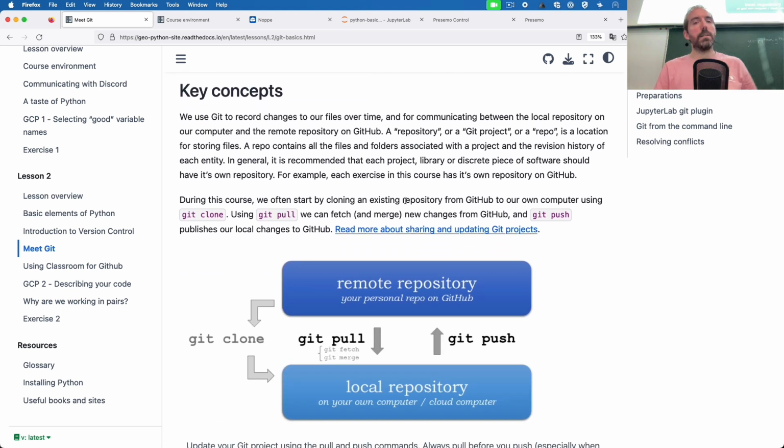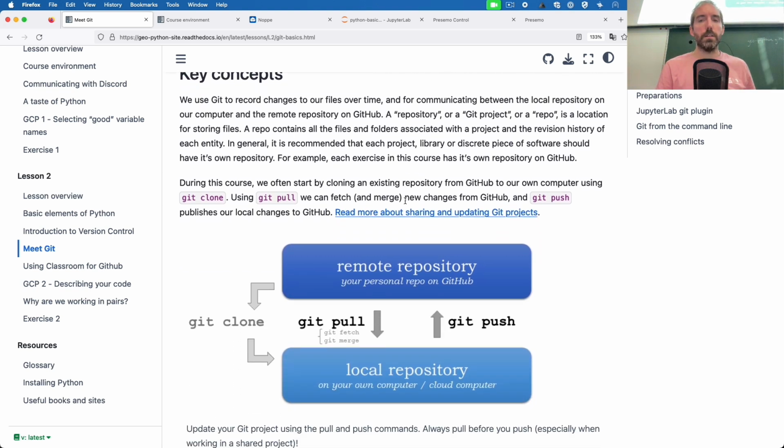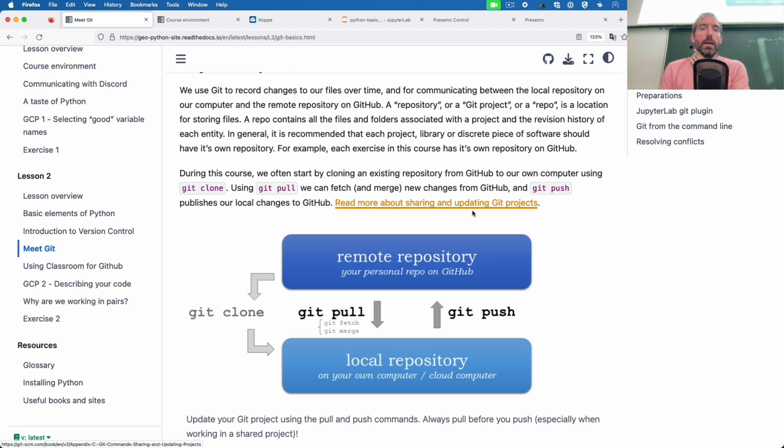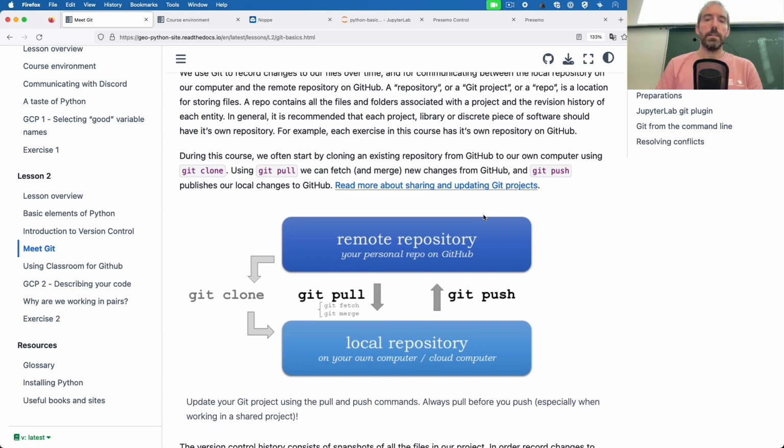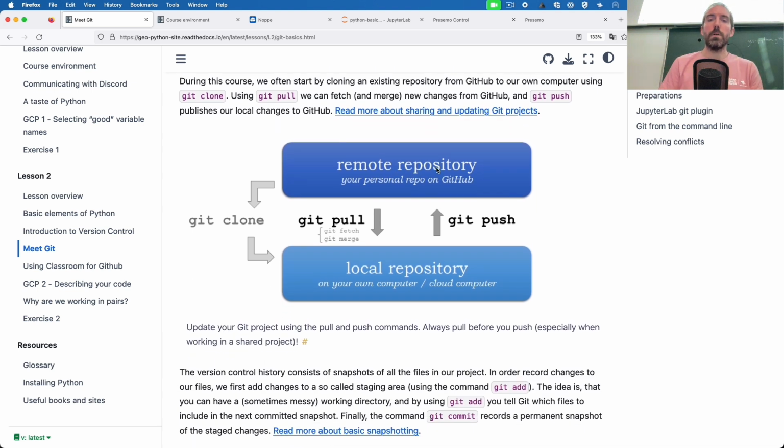But we've got to cover a couple other concepts first before we get into the kind of actions to take. So first off is just kind of a picture of what a Git repository looks like when we have something, for instance, like files on GitHub, and then files on the CSC Noppe system. So we have this remote repository, which is our files that are stored on a server, for instance, on GitHub. The notebooks repository that we use for the weekly lessons is a good example.